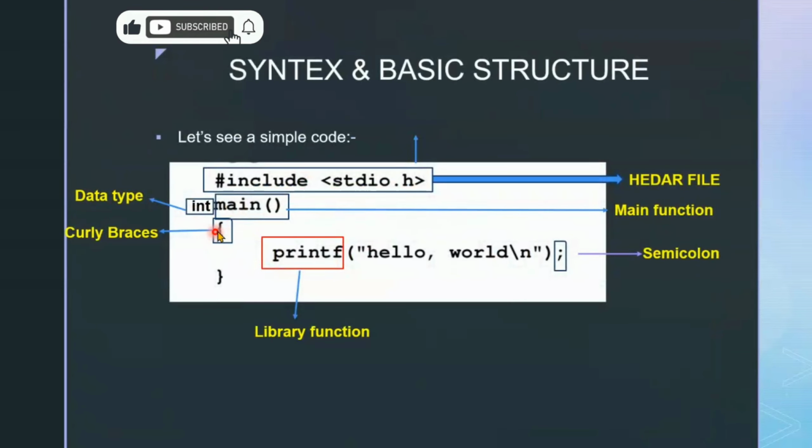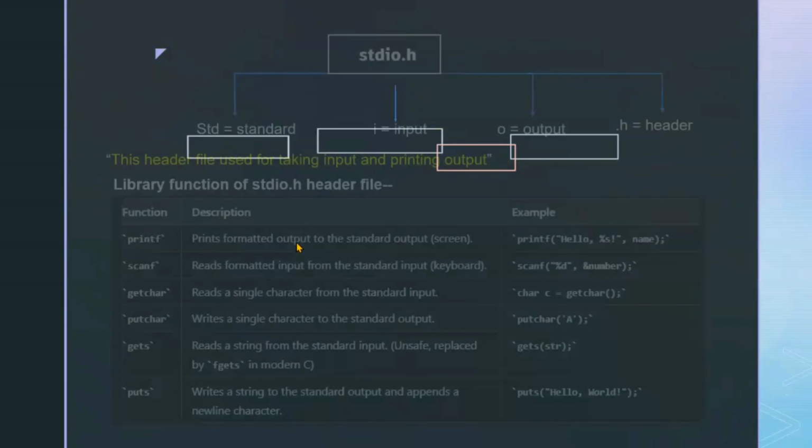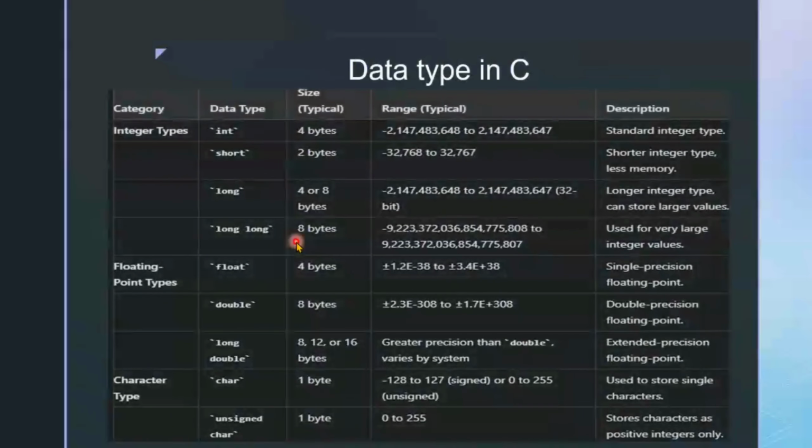Now let's learn what a data type is. Here in the second line, at first, we can see int, integer type. Now let's learn what a data type in C is. Actually, in C programs, many data types exist, but we will discuss these three: integer type, floating point type, character type. In integer type, there are some variants of this integer type: standard integer, short integer, long integer, and long long integer. You can take a screenshot of this or note it down on your paper.